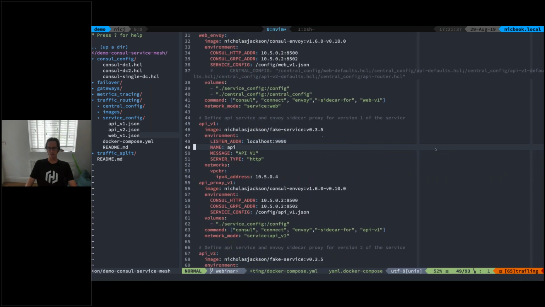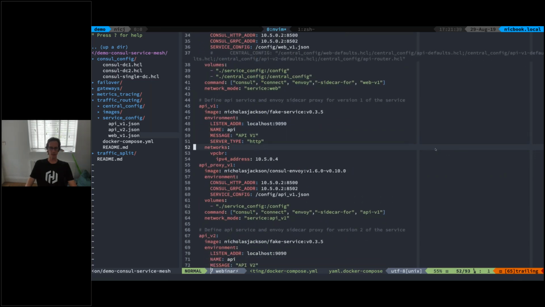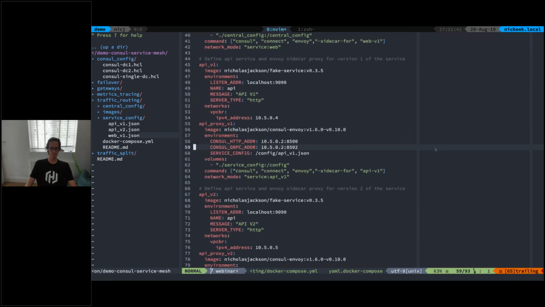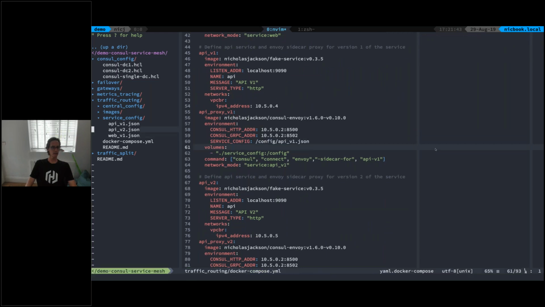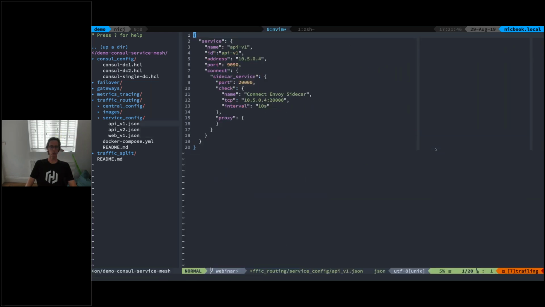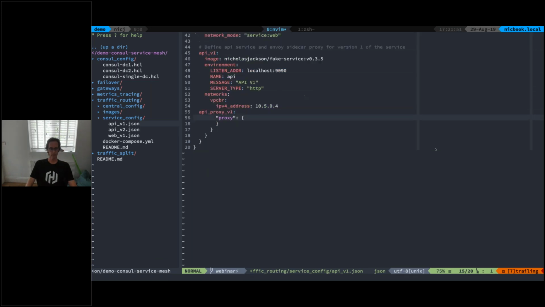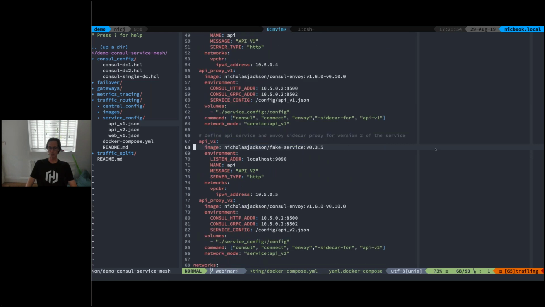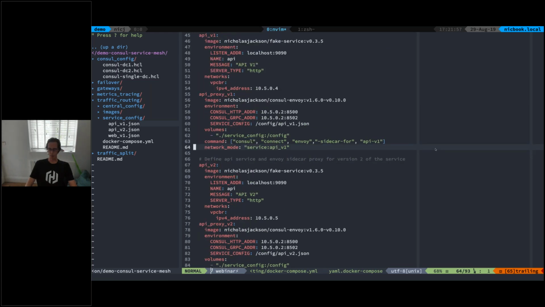And then I've got my API service running, which is just an HTTP service. Again, I've got some pretty straightforward service configuration, even simpler than last time because I'm not specifying an upstream. And I've got API v2. My API v1 is just going to broadcast the message API v1, and v2 is going to broadcast v2.